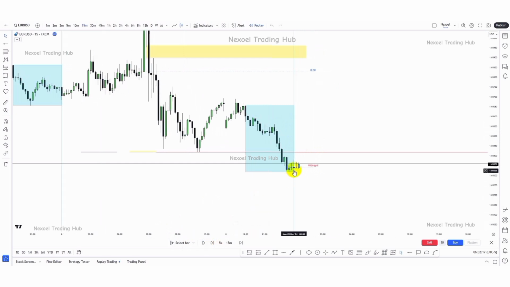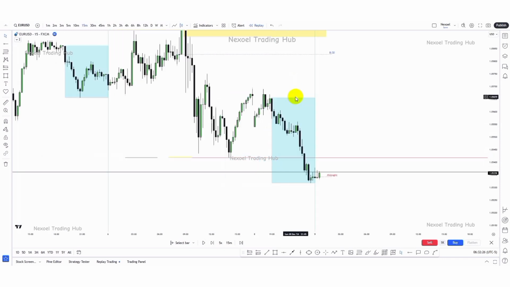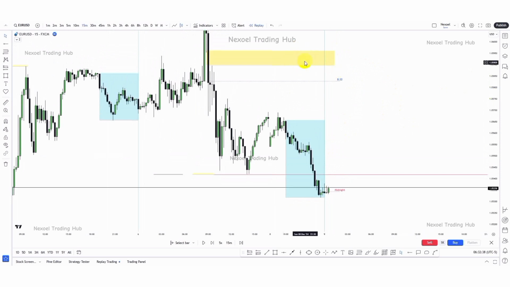Now we can clearly see this is the midnight hour, 12 a.m. So we have the open price. Basically we want to see price trade above that open price, since clearly we know that we are expecting bearish movement. So the London session should give us the high of the day, and then we have the bearish fall to the downside, and we clearly identify our sponsorship zone. I told us that oftentimes the London session creates the low of the day or the high of the day, depending on the directional bias for the particular day and the weekly bias.